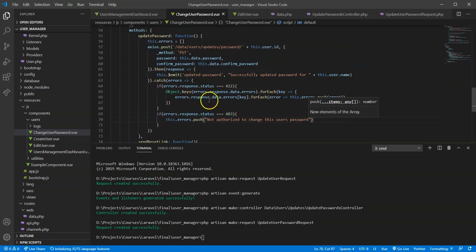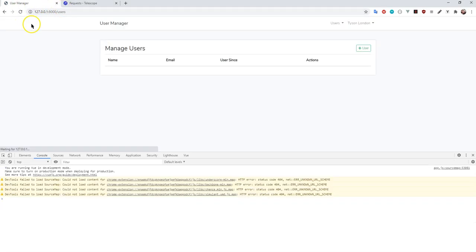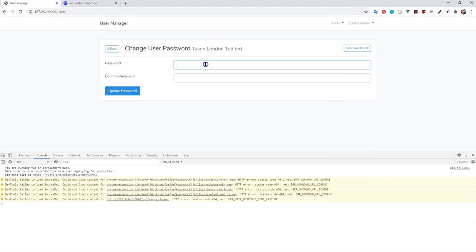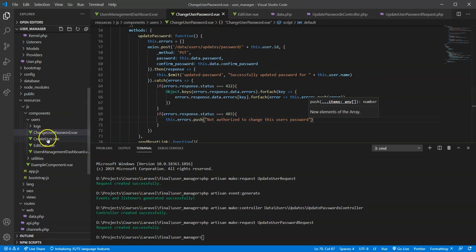Let's go and test this out on the front end. Okay, I'm going to refresh this because all of our changes were made to the front end there. Update password. Okay, so the password must be at least 10 characters. The password format is invalid. So with regards to the password format being invalid, let's go back to our create user component.